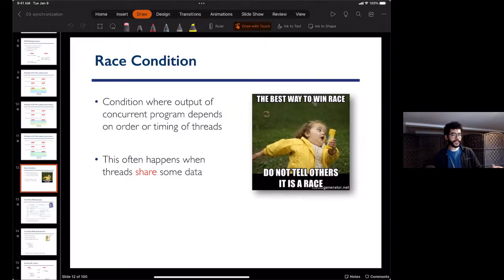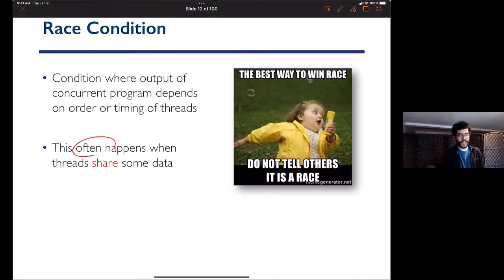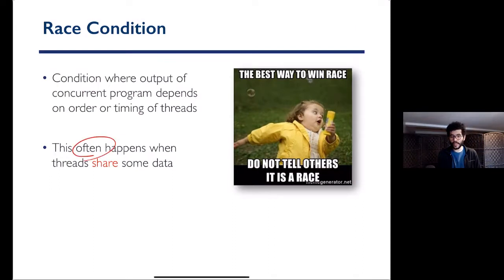And this often happens when threads share some data. Then people asked me, can this happen without sharing data? And I said, keep that question.